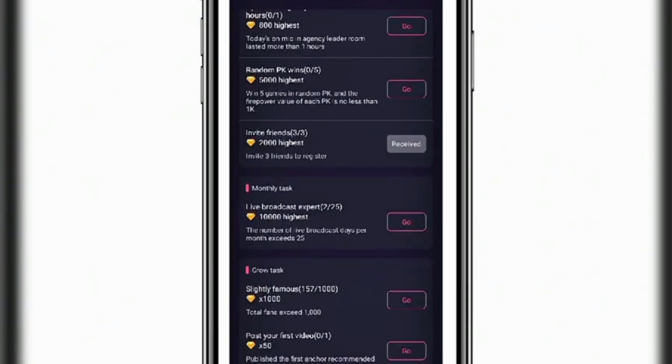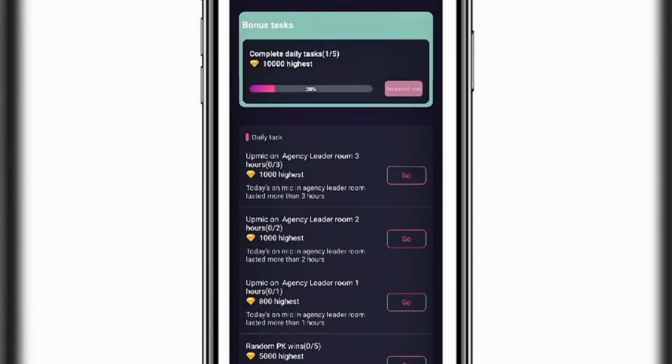Hold on. So let's say, for instance, that you don't want to meet up with the target policy. You are earning $1 from this app every single day, not as a newbie, forever. So imagine you just be doing your tax every day for 30 days. That's like you making $30 already, and it's not too hard because this one you're not even showing your face, you are just doing tax.